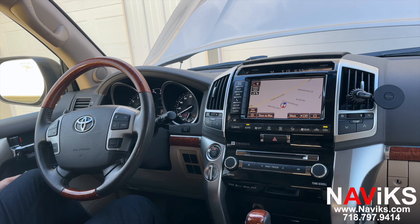Hi, in today's video we're excited to demonstrate the Navix Apple CarPlay and Android Auto solution for the 2011 through 2014 Toyota Land Cruiser. Using this unit we've added CarPlay and Android Auto — they both work wired and wirelessly. You can use the factory touchscreen and the steering wheel controls for all functions. You also get to utilize the factory microphone, so there's no external microphone that gets mounted. Now we're going to go ahead and demo the unit.